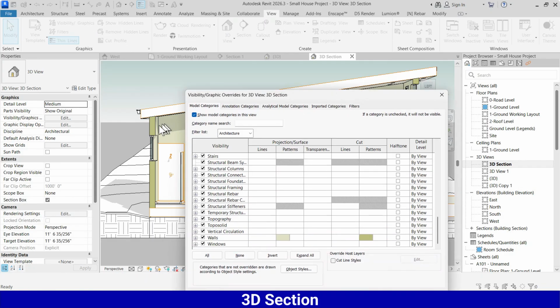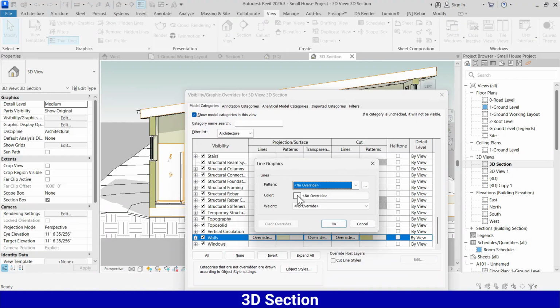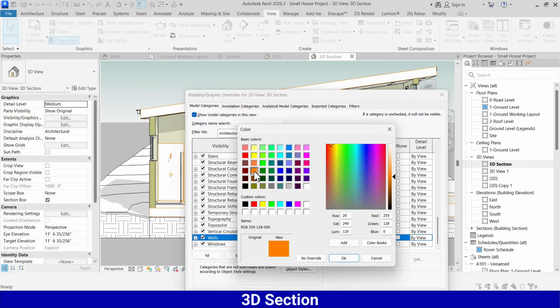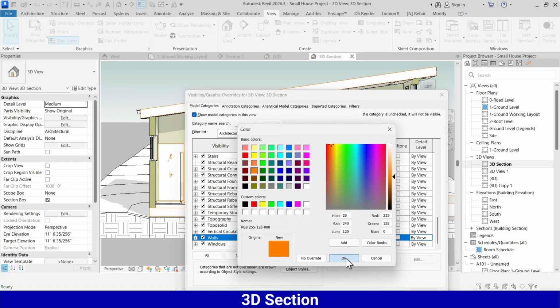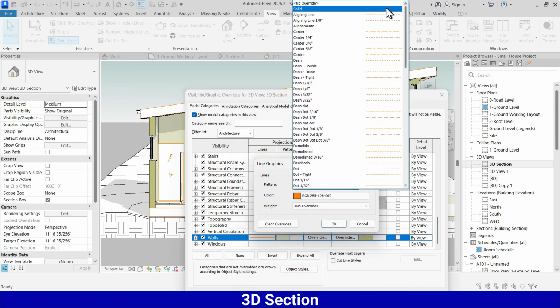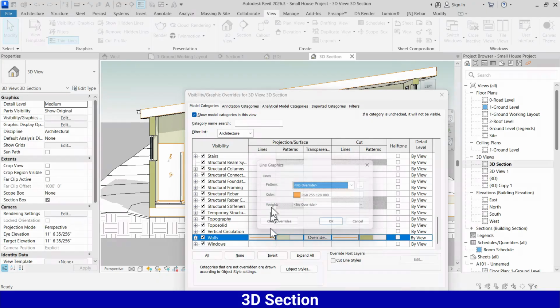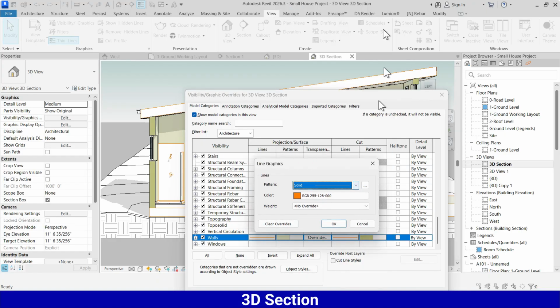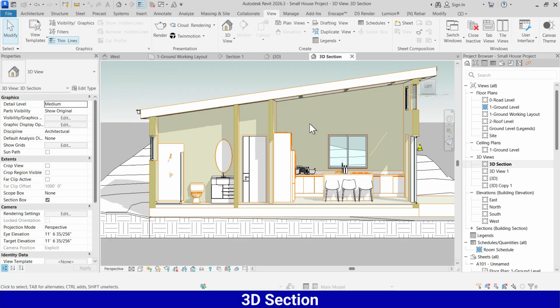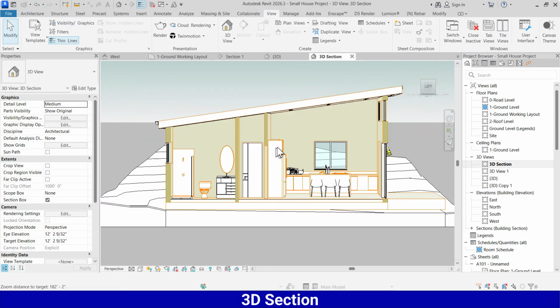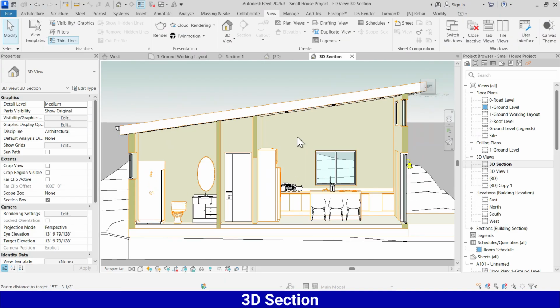And also I need the lines to be orange, both cut and projection. Select to be solid. Okay, it is solid. Then apply, and then okay. Then you can see our 3D section is ready.